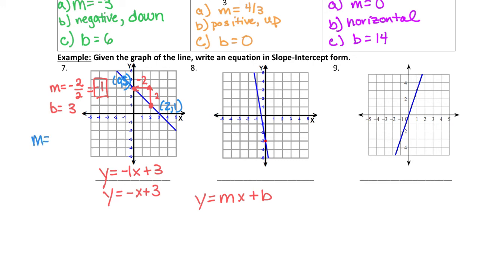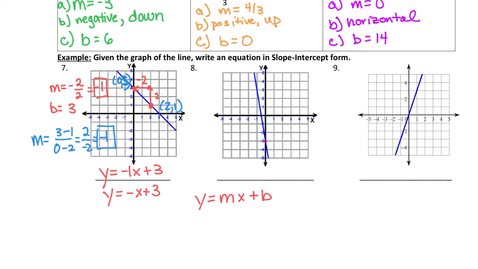So m equals, let's see, so my second, and it doesn't matter which point is first and which is second, so I'm going to use this one. So that's my second point, is 3 minus 1. Then go back to that second point, so 0 minus 2. And I would get 2 over -2, which equals -1. There's a lot that can go wrong there. I really do prefer the rise over run method here, but I wanted you to see this one.